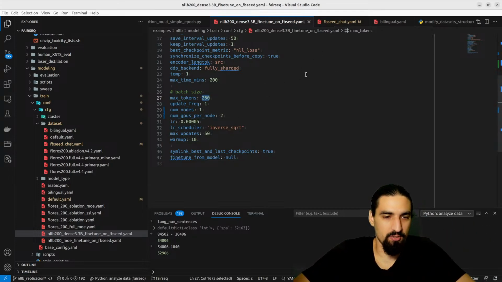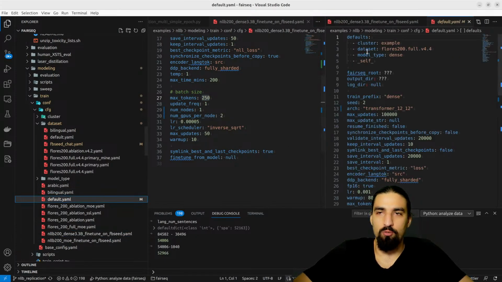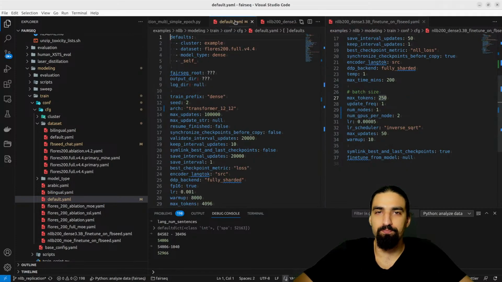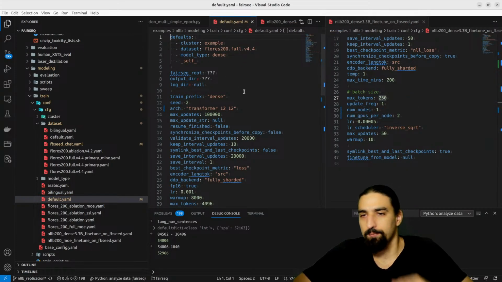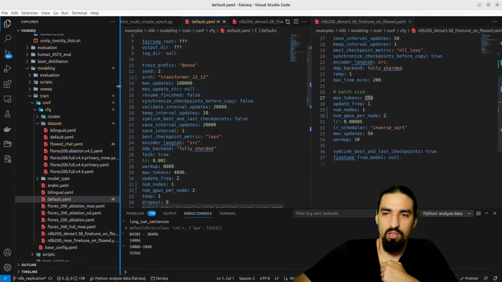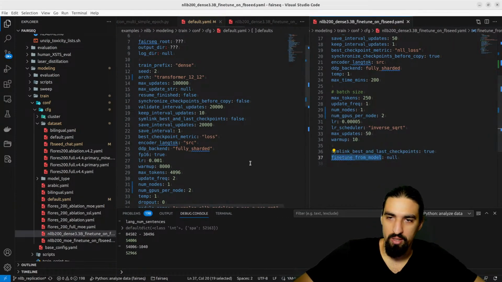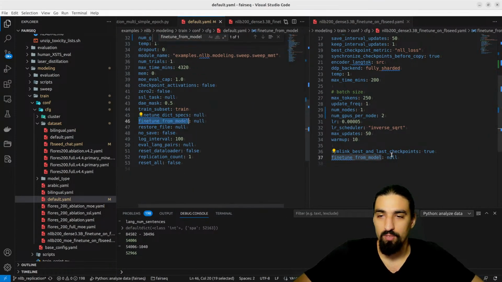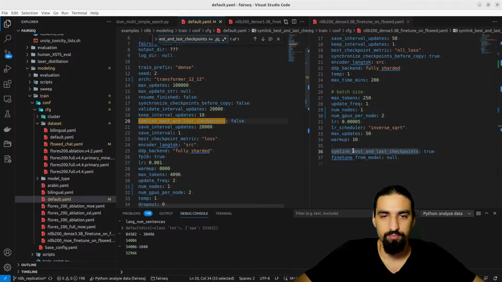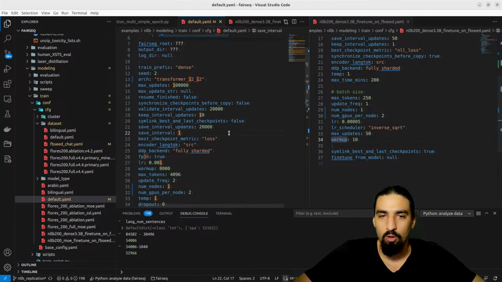Let's open up this side by side. Let's open this config here. Let's open up the default one here. And let us see whether some of these changes make sense. Warm up 8,000.